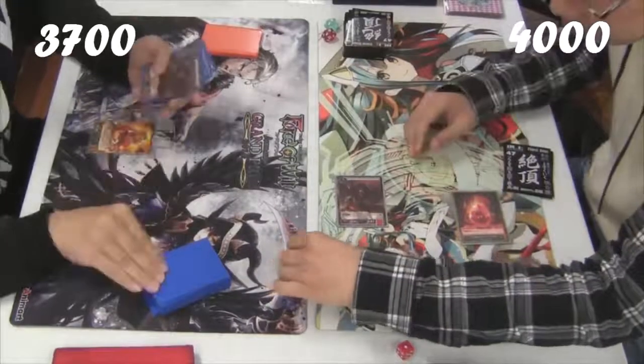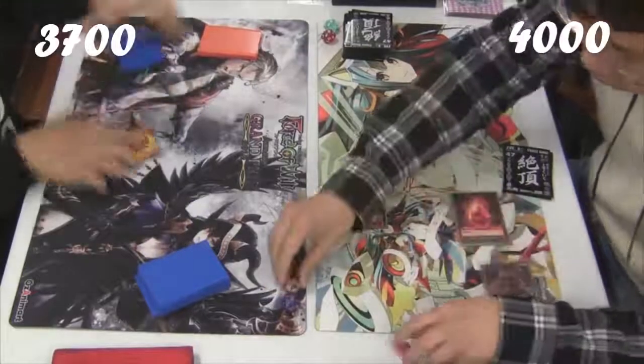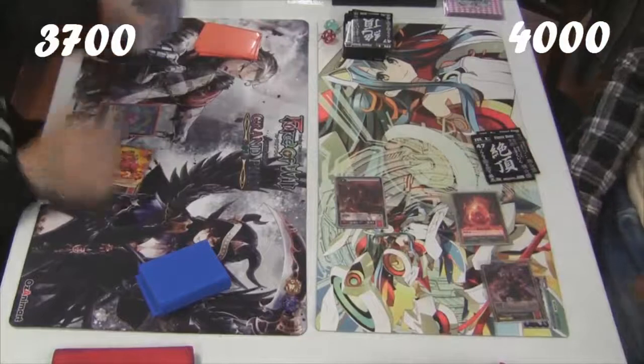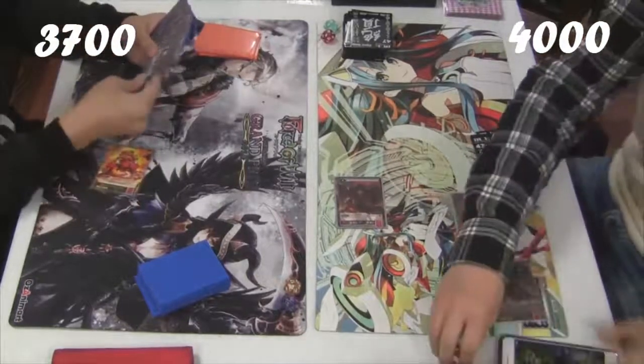So both players are using red, allowing them to use those burn spells to finish the opponent off at the late game. So say they're running out of resources in the early game overall. So let's get back to the game itself.